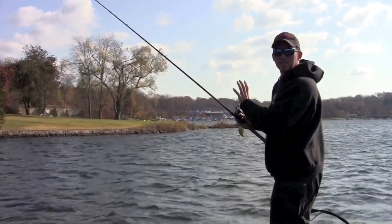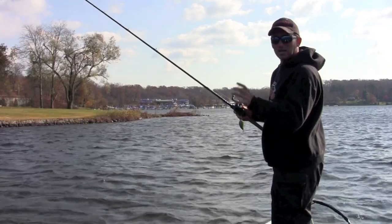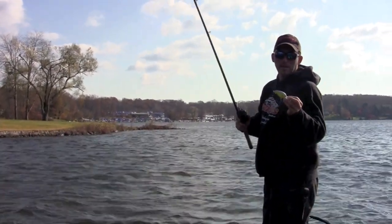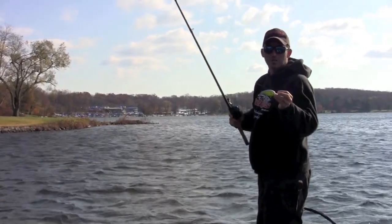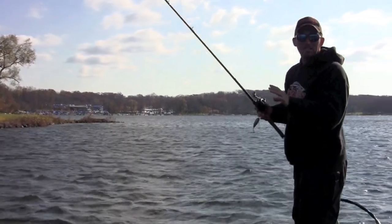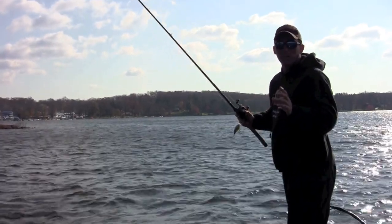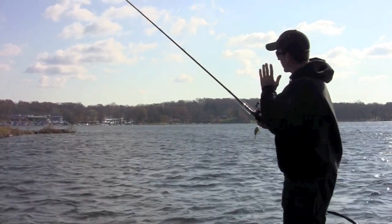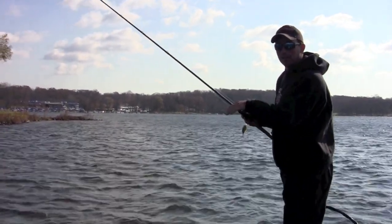These fish are kind of getting up in this grass. The bait's there — we have yellow perch and alewives in the lake. What I'm doing is using a crankbait, a DD-22 that looks just like a yellow perch, and I'm getting these fish to react. I'm trying to find these hard bottom areas and make a lot of casts on them. It's pretty windy today, so I'm looking for the wind to blow into these areas. Going with the wind with the boat, I'll make longer casts and keep that bait down in the strike zone longer.